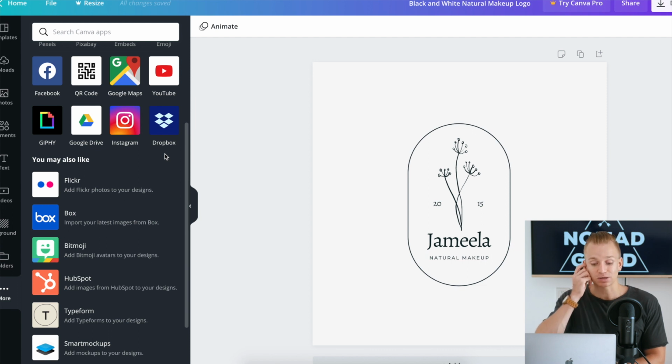So again, this is something that I use a lot. I get my virtual assistants to upload all of my different documents in the Dropbox, and then they just connect Dropbox to Canva, and from there, when they need to insert certain images into designs, they just open it from Dropbox straight from Canva and insert those images, rather than once again downloading them from Dropbox, uploading them and all of that. It just saves a lot of time.